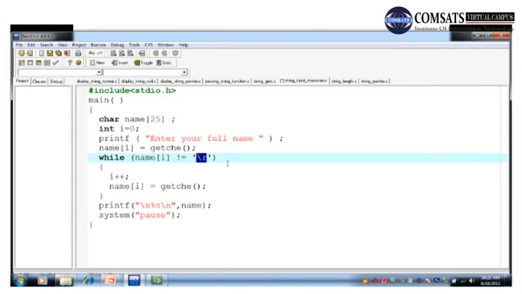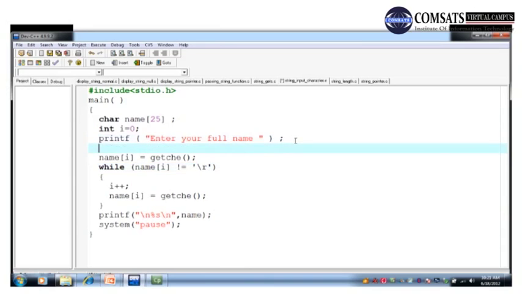For the user, he has to write the name, and when the name is complete, so the name is Ahmed, I have to write A-H-M-E-D and then press the enter key. That means my input is complete. For the user it is like this, and when I use the scanf function it is also like this: scanf of %s, name. I have to write all the characters and then press the enter key. That means my input is completed.